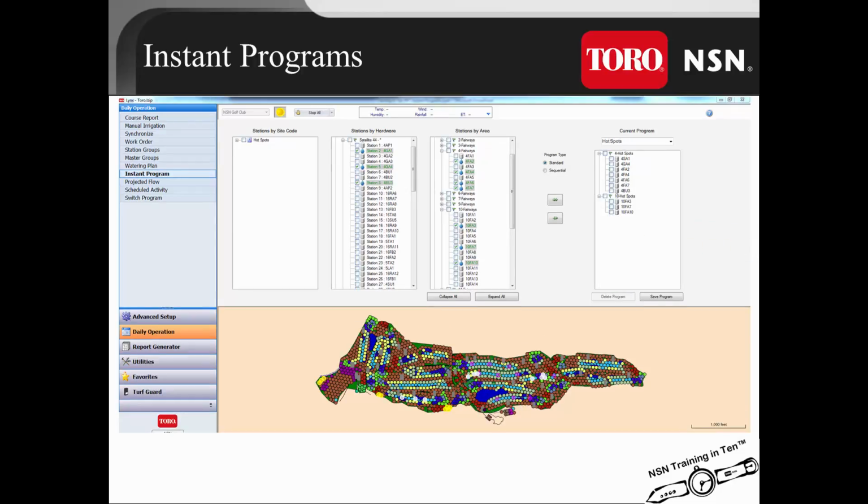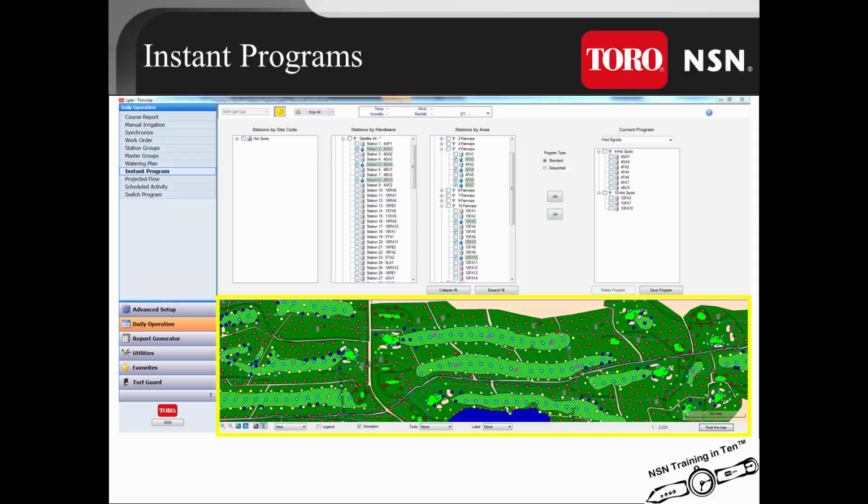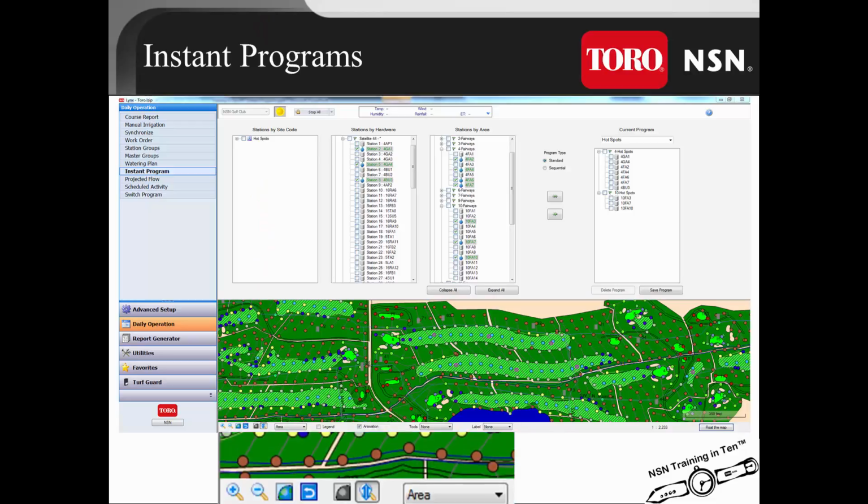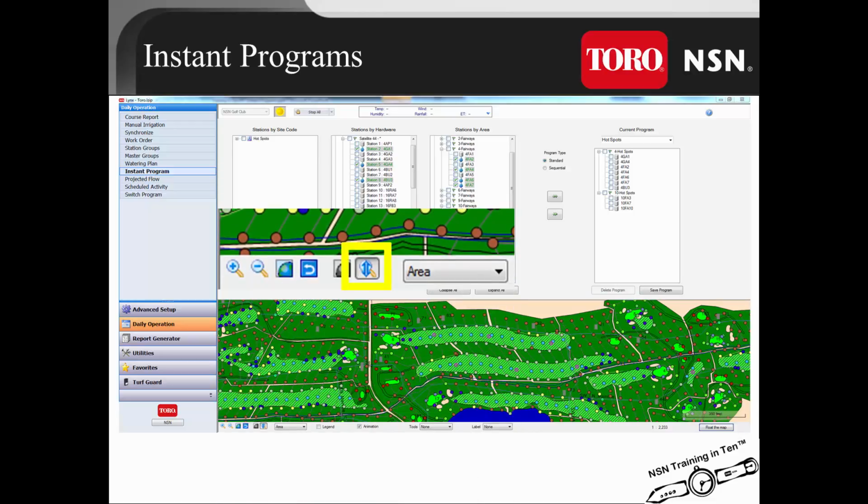You may have noticed on your machine when you are selecting stations by putting a check in the box, the map is moving with you. That would mean you have turned on the auto zooming tool in the map. It is located in the bottom left with the row of map tools and is turned on and off like a toggle switch. It is currently in the on position when it has a little box or halo around it. If you click on it and turn it off, the box goes away. If you click on it again and turn it back on, the box reappears.